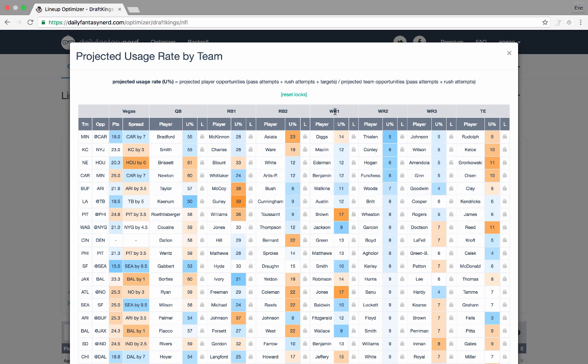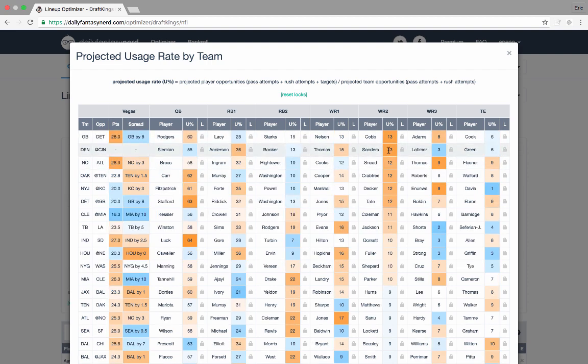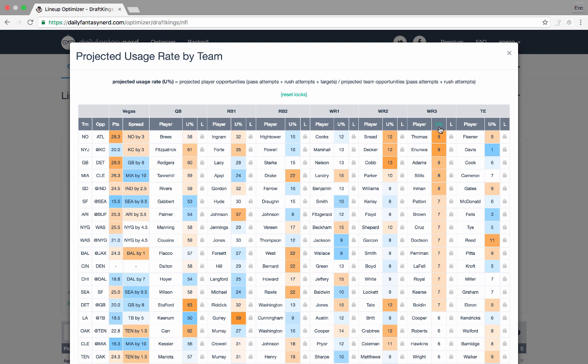So looking at these usage rates can help you figure out, okay, for offenses that are heavily skewed towards wide receiver 1, I'd lean more towards a single wide receiver stack, whereas for guys that have high usage rates at the wide receiver 2 position, you could fade the wide receiver 1, or you could do a double 2 wide receiver stack. And likewise, if you sort by the wide receiver 3, you can even do a 3 wide receiver stack. These are your most evenly balanced offenses. Or you could fade the first one and go both the second and third.